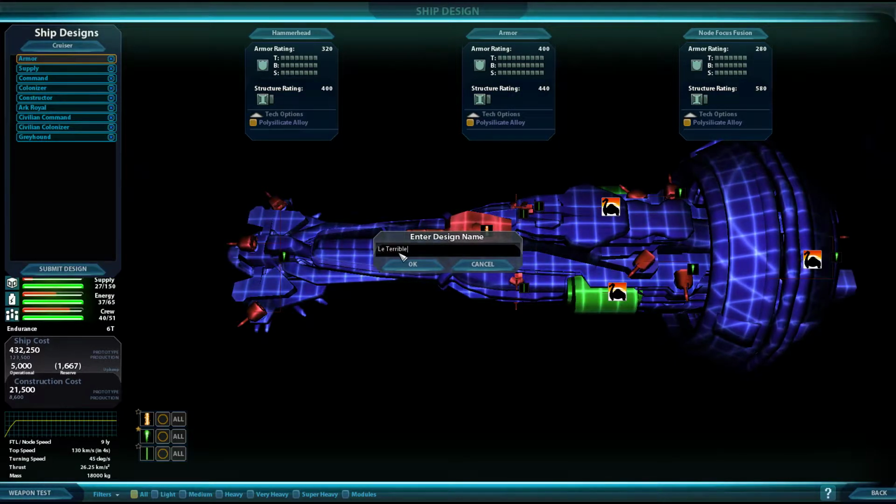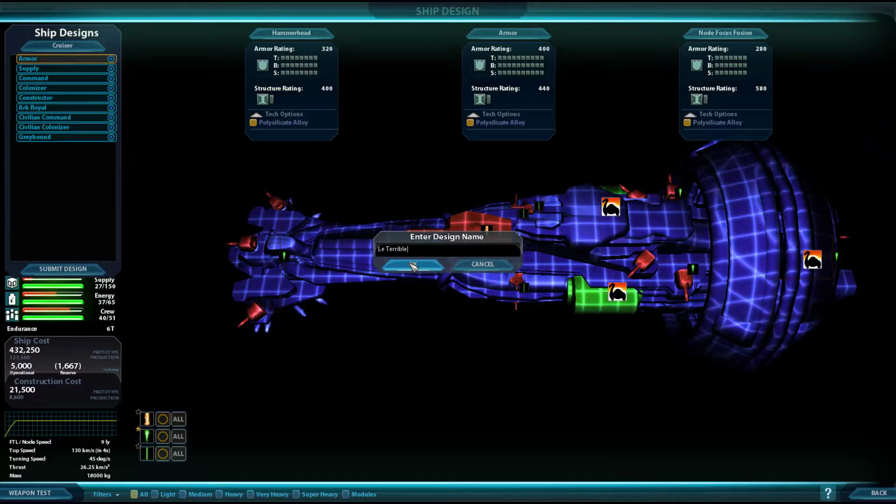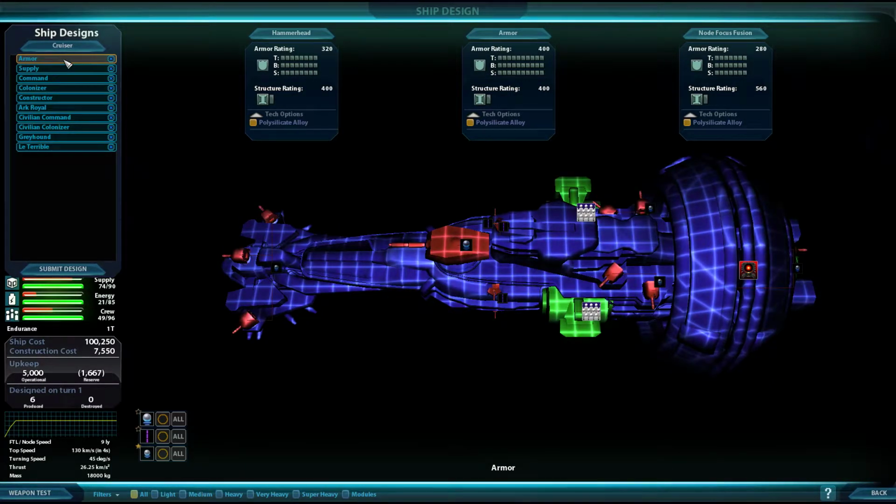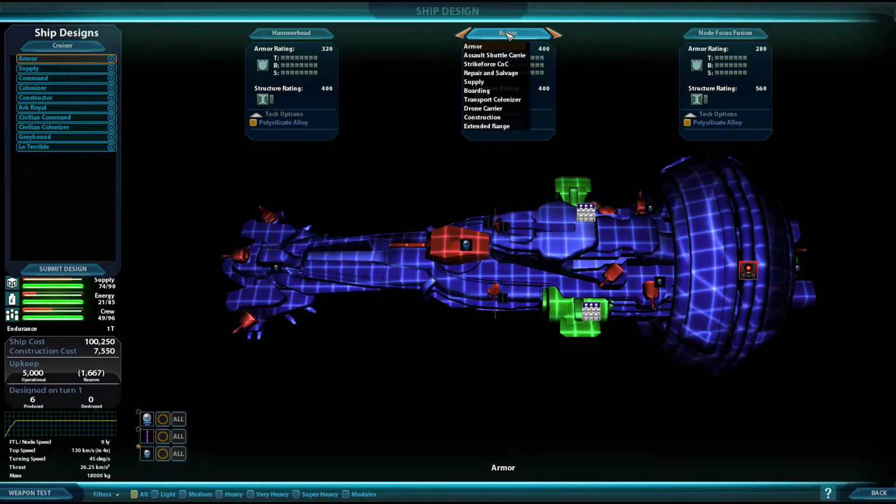Let's name it Le Terrible, the terrible. I like it. We'll keep this design on record. Again, we're keeping the original armor design because we might be able to retrofit our old ships later. Now the question is, do we want to design any other ships here?